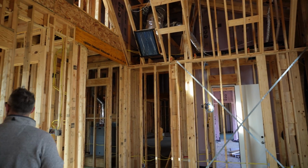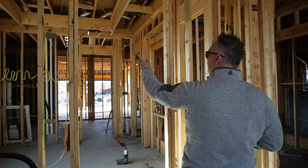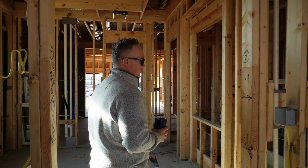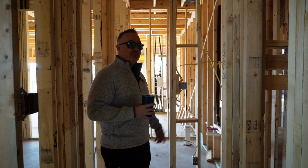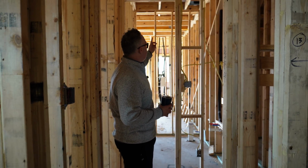I've got audio in that giant closet over there that's bigger than my theater, which is absurd. And then I have audio in here. So I've got audio in the master bathroom, audio in there, audio in the shower. So three zones of audio right here. I did not do my shower TV. They stopped making it, which I think is ridiculous, but whatever. Before we turn the corner, another powder bath here, and we've got another dual voice coil.